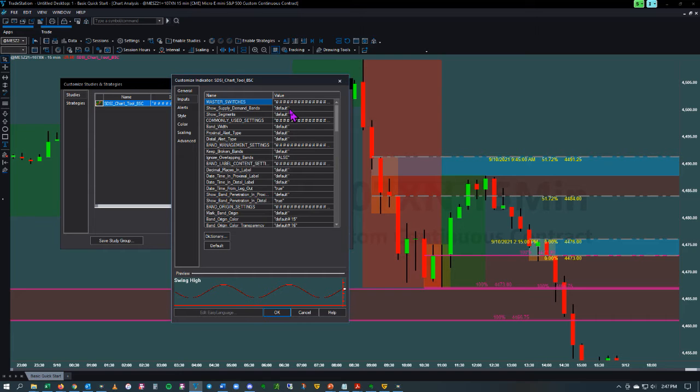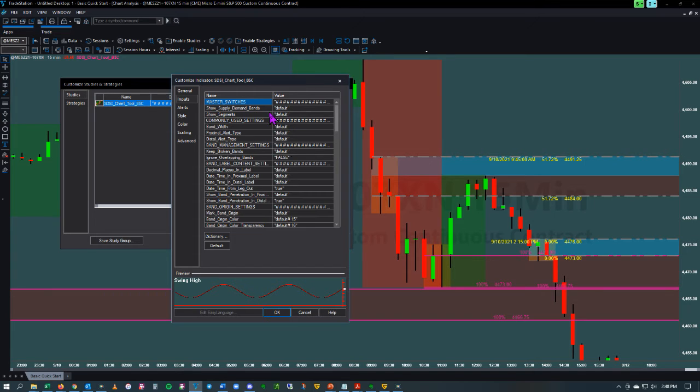So you will see that as you go through, you can see I've changed some of these as I was doing the different training sessions. So ignore overlapping bands is set to false. If the OSF actually had that set to true, this would override it and change it to false.